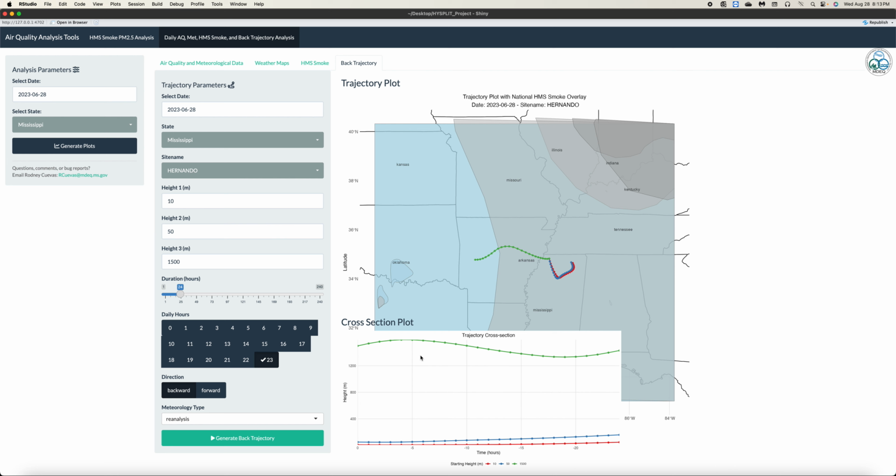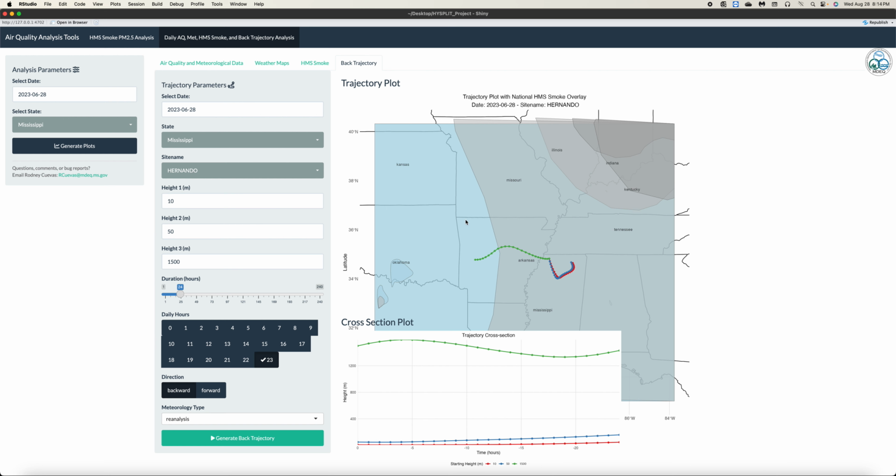And this is just a cross section of the plot. It looks like you got descending. This is 24 hours going forward. As you go further to the left on the x-axis, you're moving forward in time. So it looks like you have descending air motion at 50 meters, descending air even at 10 meters, going forward in time. And then also here with the 1500, it looks like you got a little descent, then you got more ascent, and that's just it. Again, it doesn't have to be 1500. It could be 200 meters, however you want to look at it. But I just like to see what the mid levels are doing also.